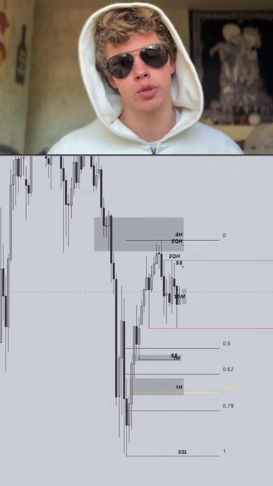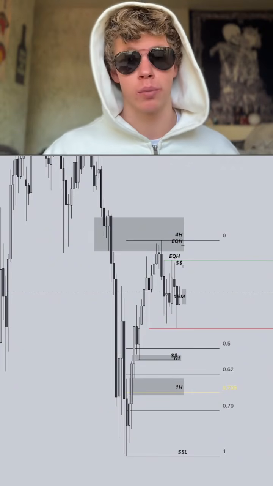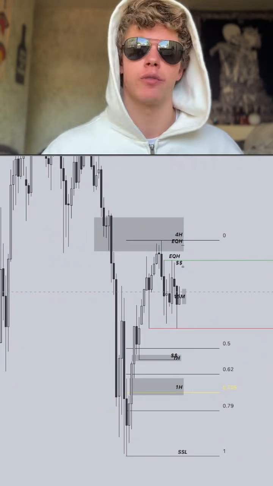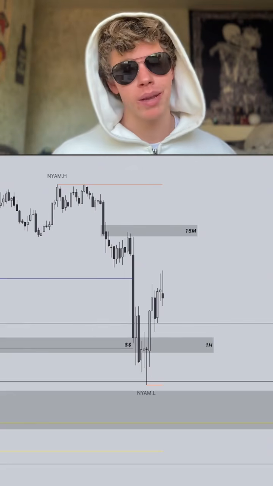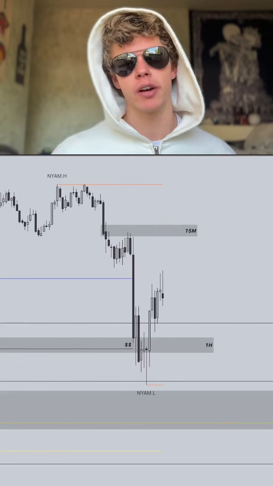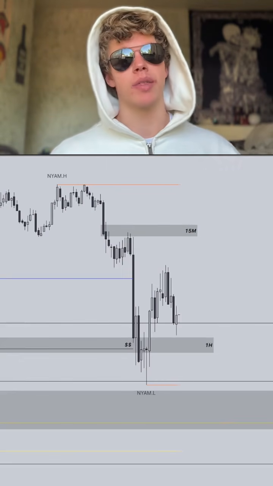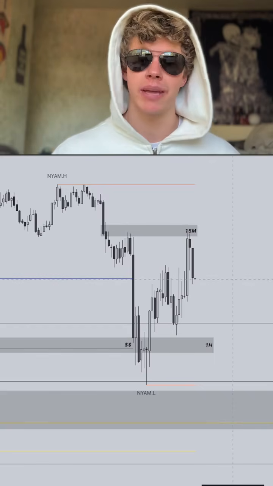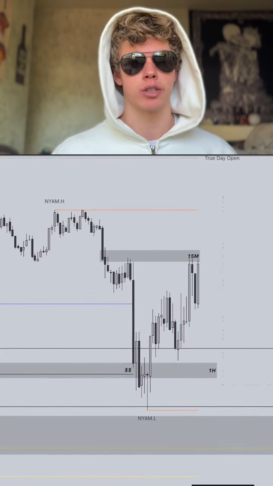So from here, all I was really looking for was for bearishness or bullishness to get disrespected to confirm my bias. Now, right at market open, we immediately manipulate minor sell side liquidity, tapping into a 1-hour bullish fair value gap. From here, you can see that we start to displace higher, where we then tap into a 15-minute bearish gap. From here, you can see that we are offered a 1-minute short setup right here.